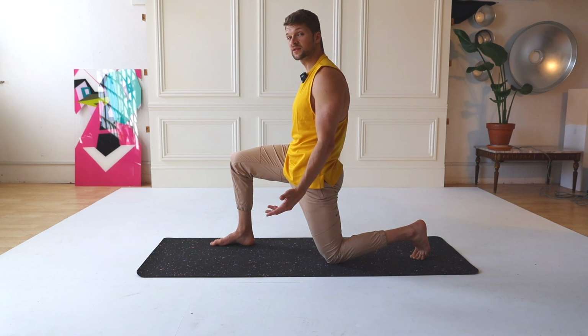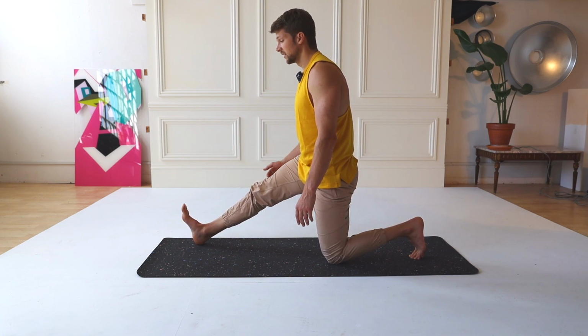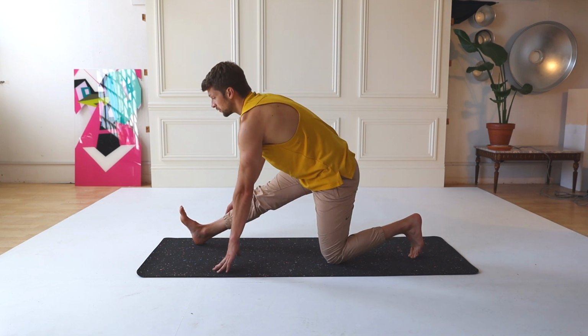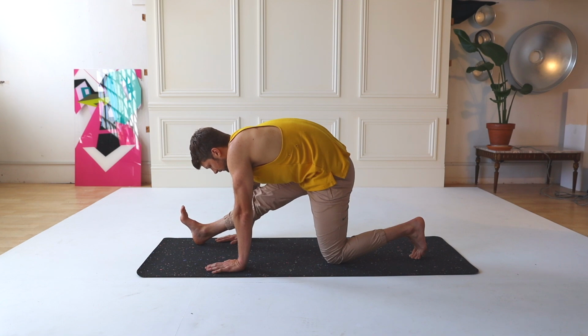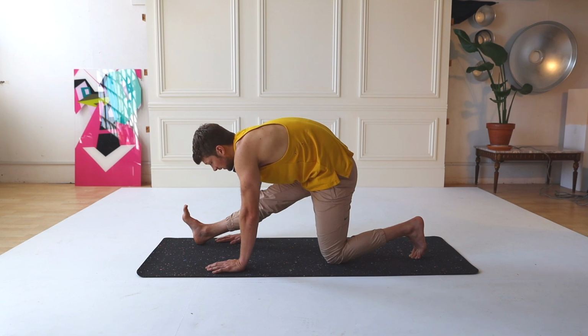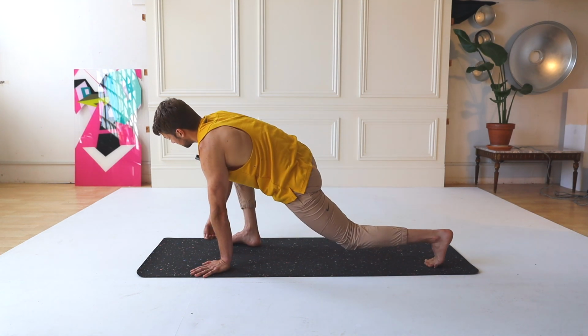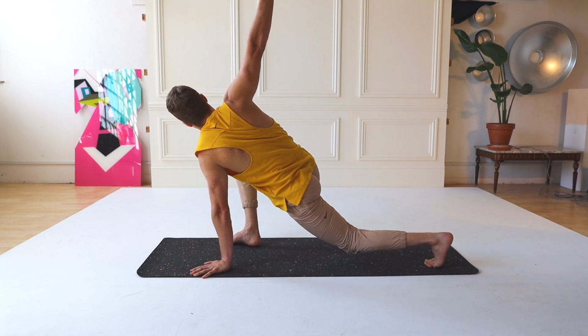Okay, from there, same thing as last time. Front foot goes forwards, not hyperextending the knee, slight bend, point your toes towards yourself. Big deep breath in, and move forwards as you breathe out. Lovely. This time, same as last time, we bring that foot back in. If we can lift that back knee off the floor, even better. And then we rotate away to get that rotation through the spine.